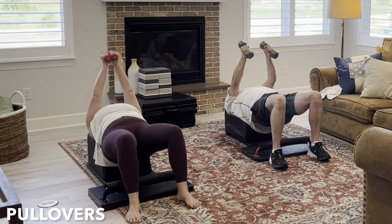Great job. Set the hips down, set the weights down, and let's stay there for another round of hip thrusts. Exhale, engage your glutes, lift your hips high to the sky. Inhale, lower with control. Exhale, lift and engage. Inhale, lower with control. Focus on the breath, focus on the movement, and feel the glutes engage.